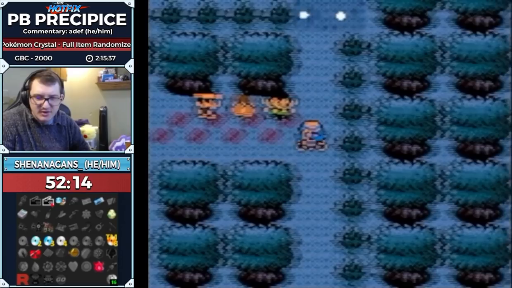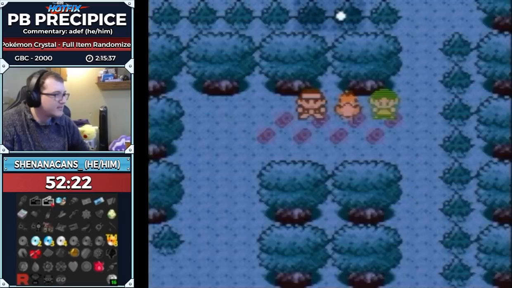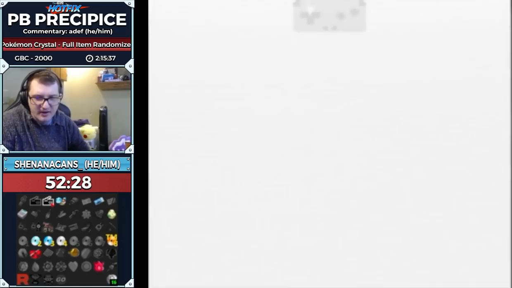Something else that's really nice about Speed Choice is I can fly between Kanto and Johto. That's not something you can do in the main game. Very convenient. Because otherwise, you would really need the pass in order to fly between the two areas. Yeah, that is a really nice change.